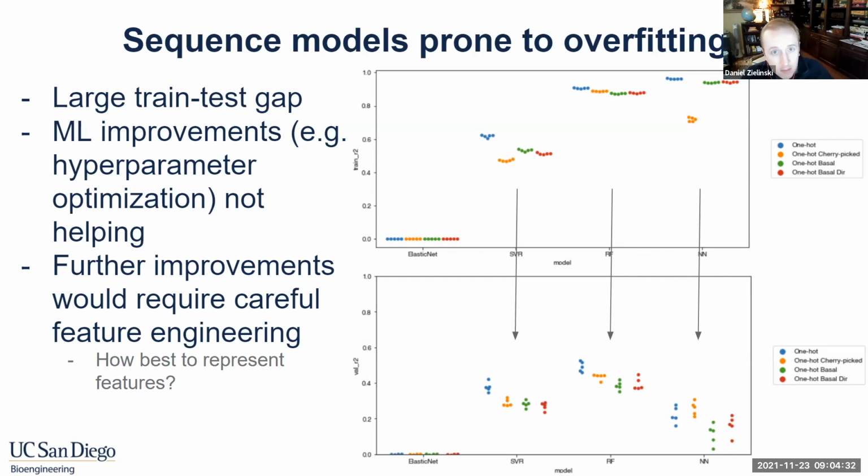But we run multiple versions of a model, and we see training R squared versus testing R squared, and see how much they actually drop. For example, if you just look at your training data set, you might see that this neural network is performing really well with the one-hot model. But then if you look at the test data set, it drops all the way from like 0.95 to like 0.2, meaning that this model is horrendously overfit, and you probably don't want to use it without adjusting the hyperparameters.